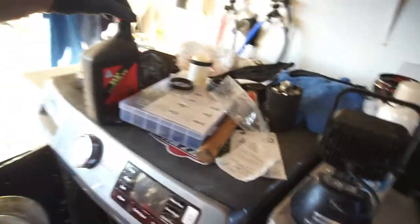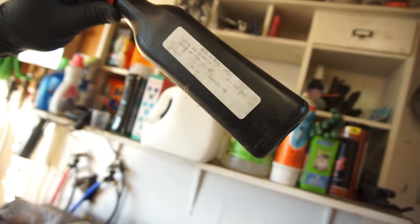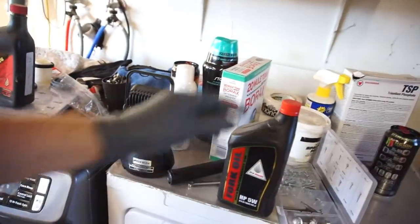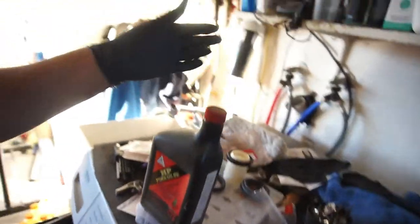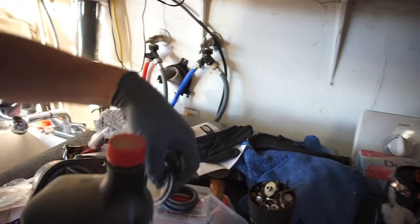It's 32 ounces. This is what I bought a long time ago when I did my other forks. I was trying to look for a date, but anyway, this was $11 a quart, and now it's like 20, 25 bucks a quart for this fork oil. So basically what I'm going to do is take the seals that I got, these two seals here, and stick them in a little bag.